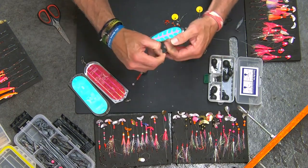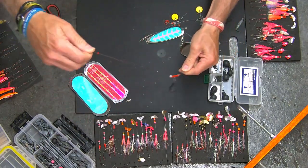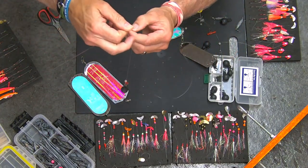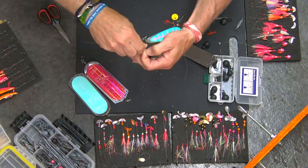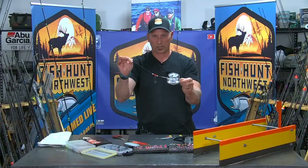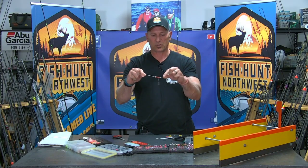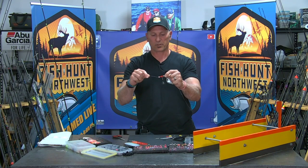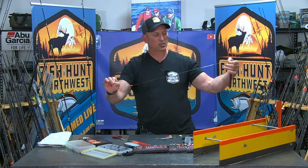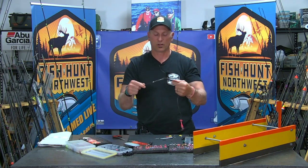So I'm going to rig that on, then slide on another bead and then another Bowmac stopper. I can set both of those stoppers, much like how you rig floats — you can pin those together and now I have a fixed weight that's not going to move anywhere. It has the slider in between, I've got the two beads, I've got the Bowmac bobber stops. That weight is pinned a good 18 inches to two feet away from my dodger, which is going to allow the dodger to have plenty of action in the water column.